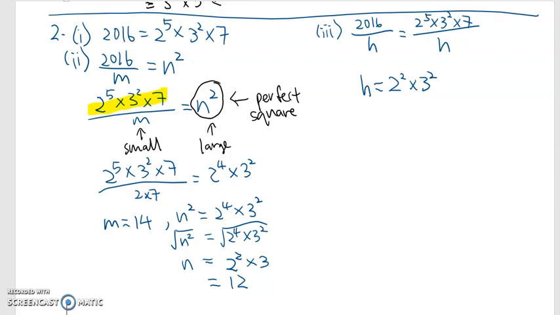So 3 square divided by 3 square is 1, and 1 is a perfect cube. Then the 7 also has to be removed, so that I will get a perfect cube. So my h is actually 252. After dividing by h, this one we do not write it out, but you can write it out to check. If I divide this by h, I will get 2 cube only. The 3 square and 7 have become 1, so it's just this, a perfect cube. So this is it for practice now 7.